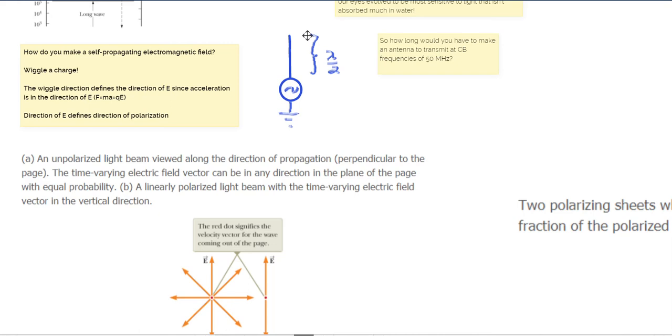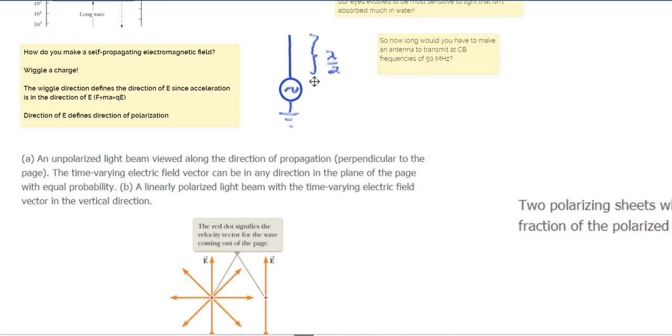And if you make this wire correspond to a half wavelength, think back to what we were doing with mechanical waves and the conditions for a standing wave to exist on a string. You remember that the first mode that we could create on a string was the mode where the string was half the length of the wavelength. So this is how big your antenna should be. If you really want to transmit a maximum intensity, then make your antenna equal to half a wavelength that you're trying to transmit.